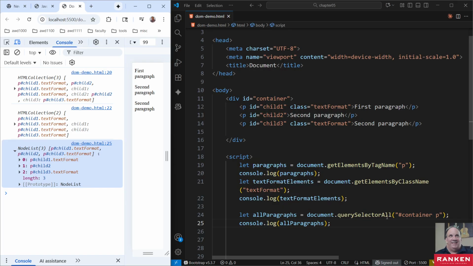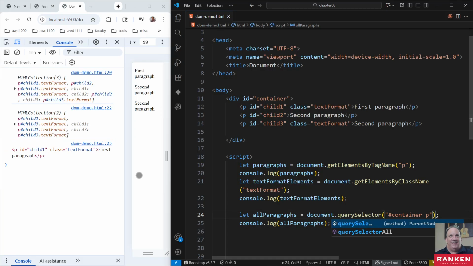Now, if I change and get rid of All here, what will happen is it's only going to get the very first one. So I'm going to do that, and it's saving. As you can see, since it's just one, it prints out the whole tag. So it's just going to get the very first one. Okay. So, that's a common mistake. That's something you really need to watch out for. If you're expecting it to have all of them and it doesn't, well, you have to have All there, right?